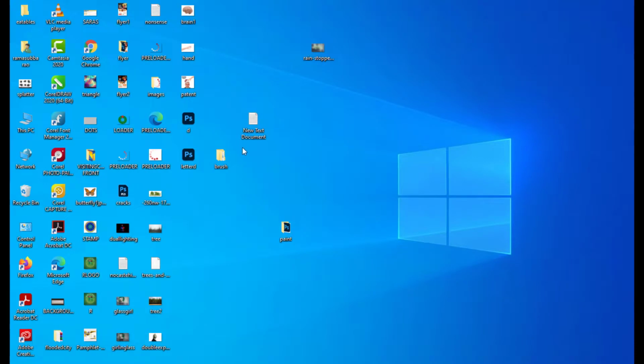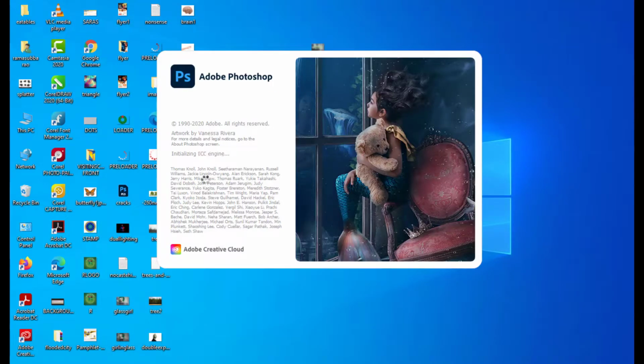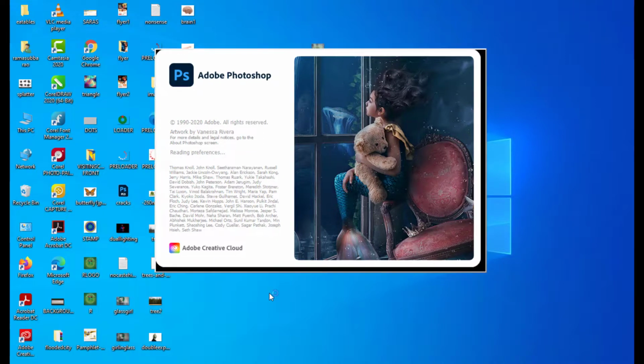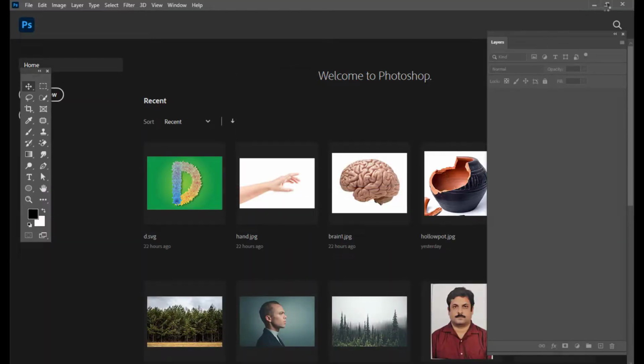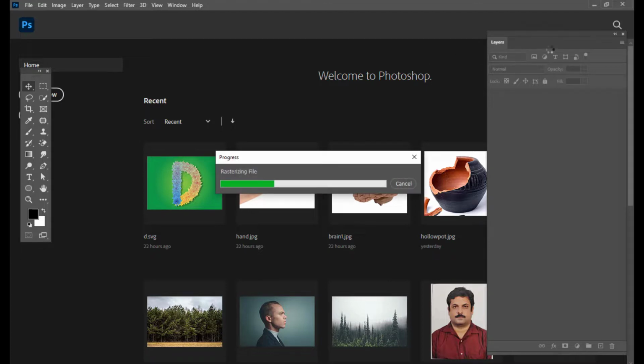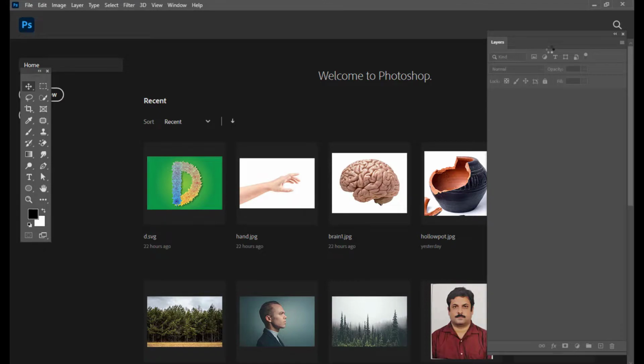So now we have exported it, and let us check the final output here. So it is opening in Photoshop, but let's do something. Instead of opening it in Photoshop, we'll open it in another file actually.